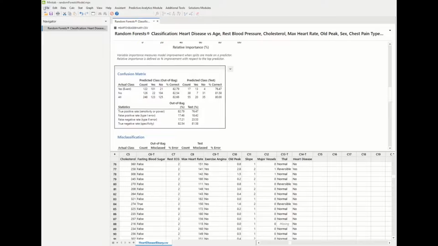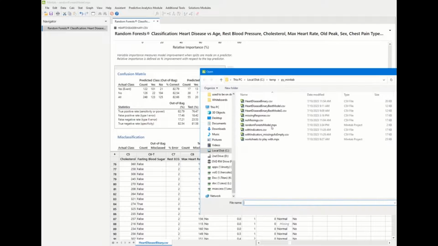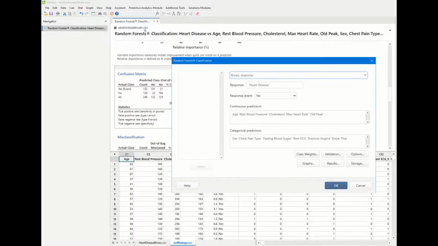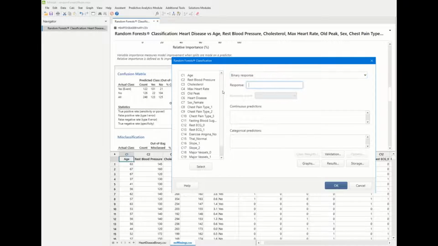Now, you might want to know if the Minitab model is just as good, and you may have noticed that with the full dataset, Minitab's accuracy falls a little bit short of the accuracy from the Python model. Now, that's not too surprising when you're working with different data sets and different test samples. And I think it's more important to say that I wouldn't consider either of these models to be final without a little bit more investigation.